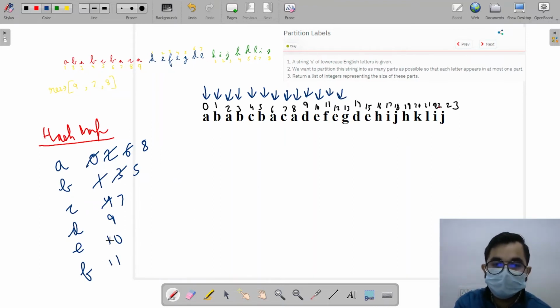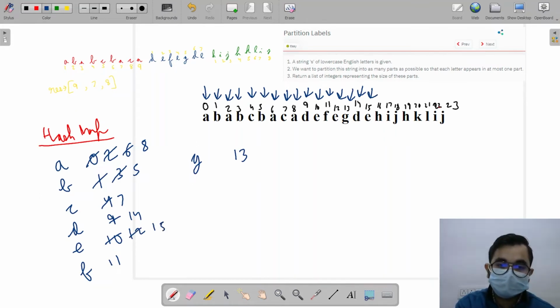I found E at index 12. At index 13 I found G. At index 14 I found D. Now I found E again at index 15. Now I'm at index 16. I found H.